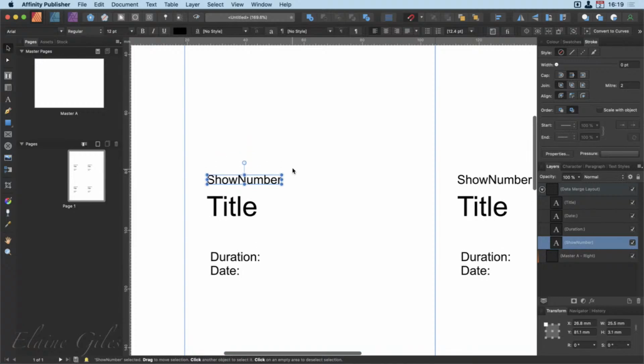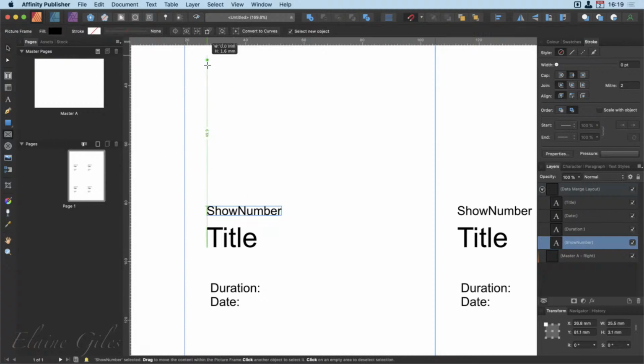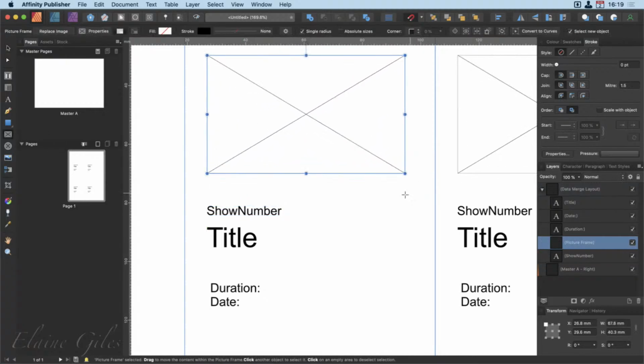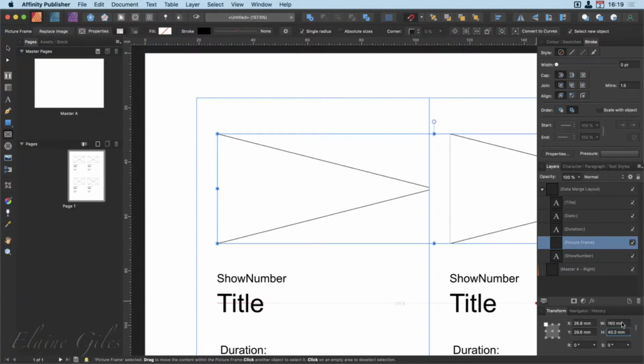Apart from, there's an item missing, which is I want a graphic. So I have the ability to put a placeholder in there. Now, what size should the placeholder be? Well, I know that my graphic is 16:9 in ratio. So the easiest thing to do is say, okay, 16 by 9.